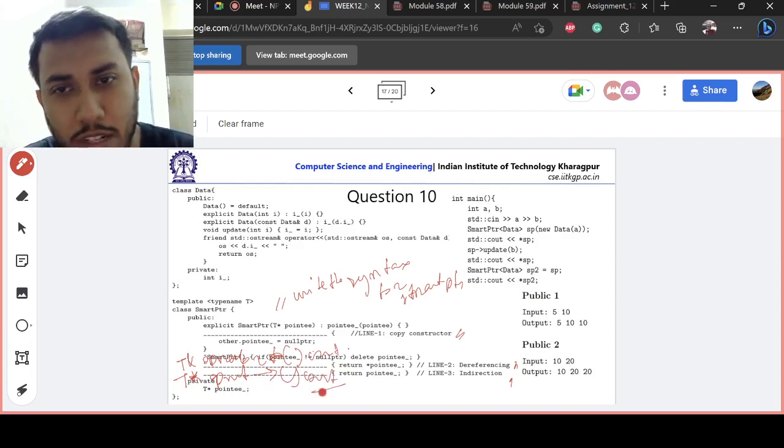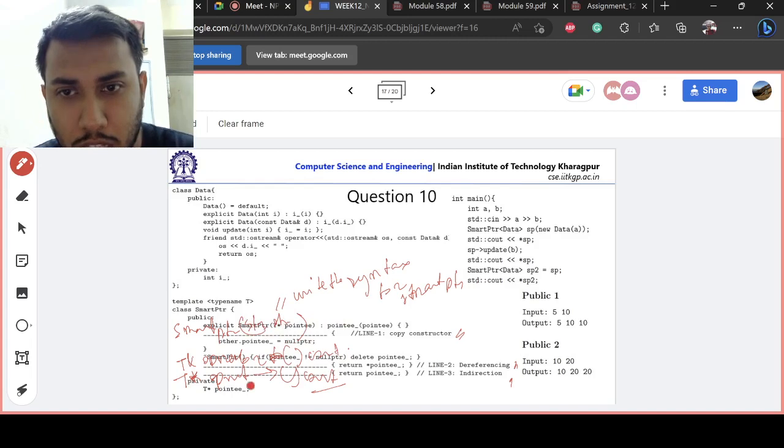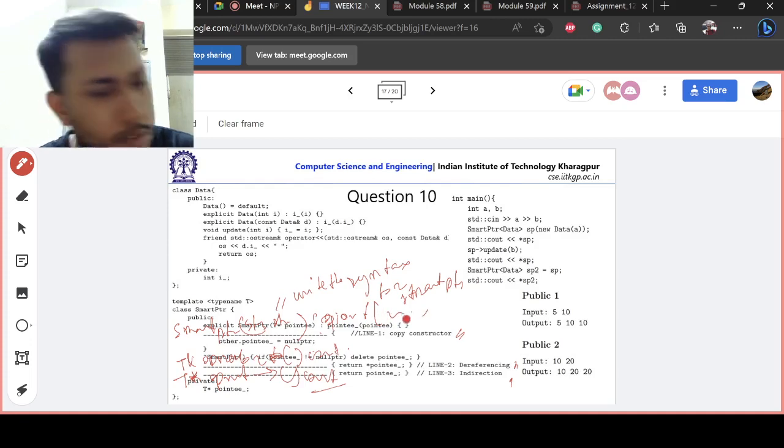Now the copy constructor is similar to a normal copy constructor: smart pointer taking another smart pointer that you are expecting, and then you update this pointee to that smart pointer's.